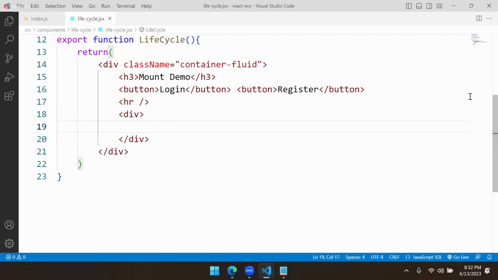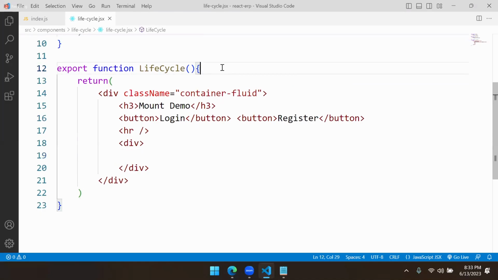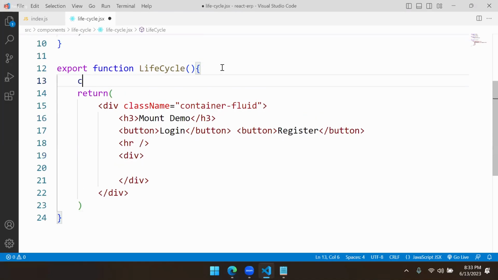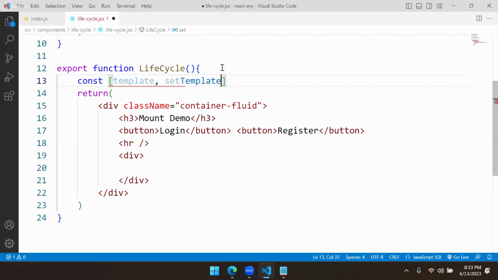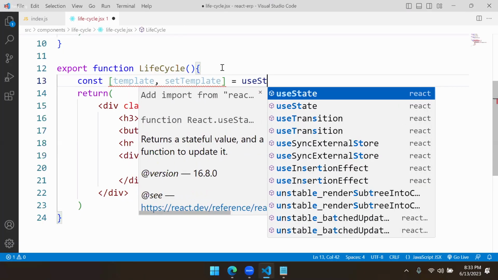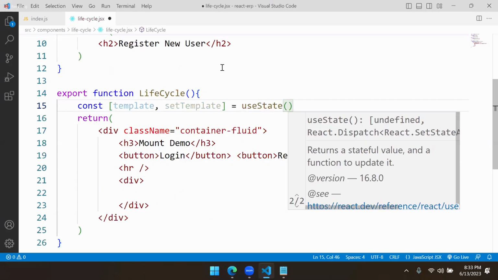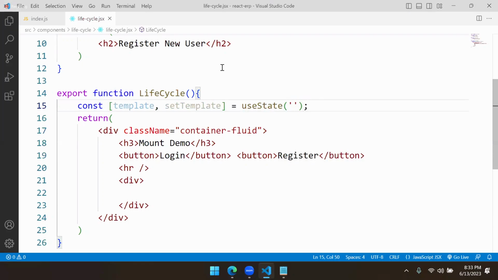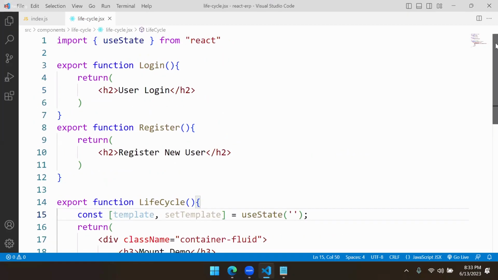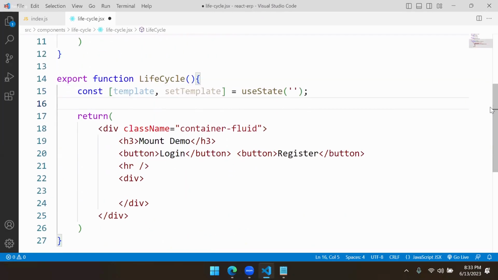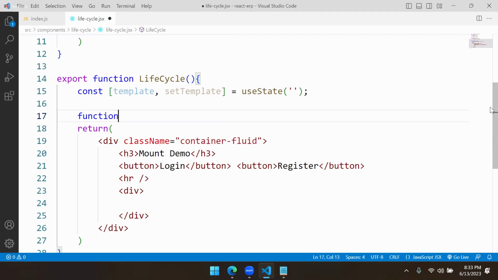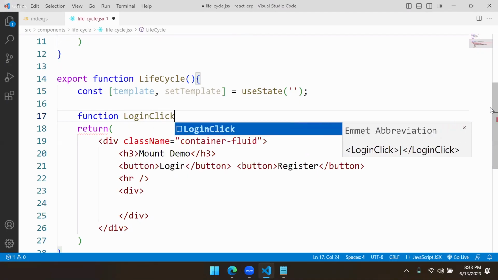Now we will write a useState constant: template, comma, setTemplate, equal to useState, which we are importing. It is a string type. Now we write a function, loginClick.